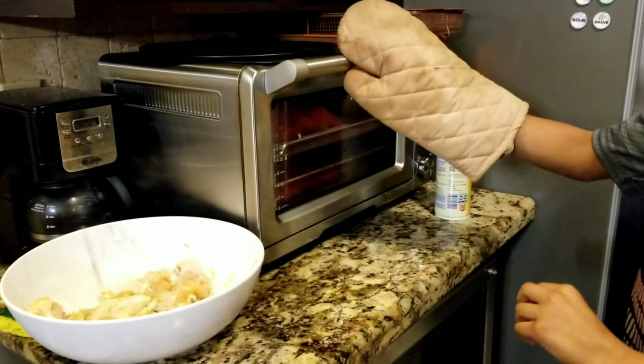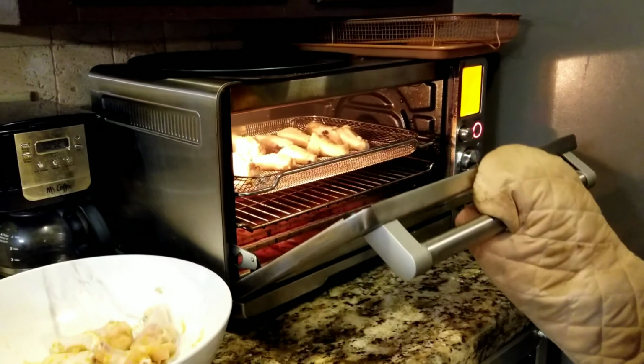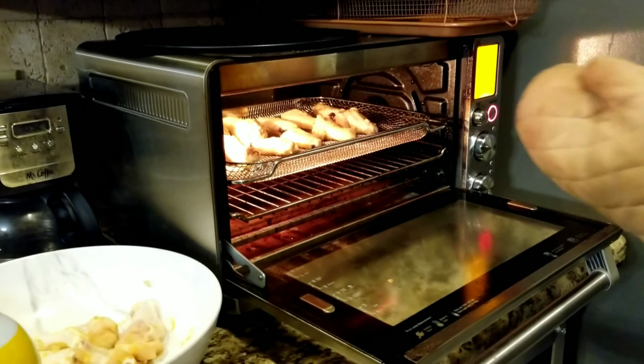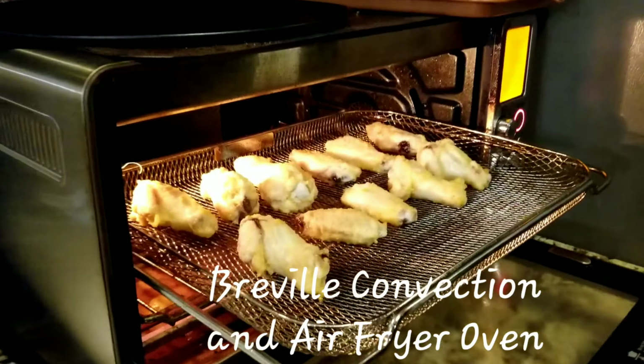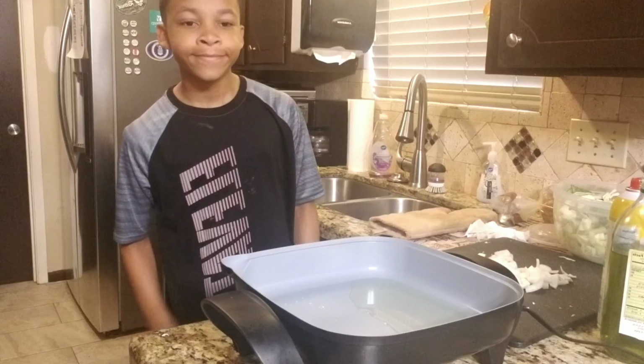Okay, Zaire is air frying some chicken in our air fryer here. Oh, it's almost time to turn it over. That cooks so fast. Pull it halfway out, Zaire. I love this convection oven. It does so much stuff. So he's learning how to air fry some chicken. Let's take a look at it. I think we have a few more minutes to go on that side before we need to turn it over, okay?